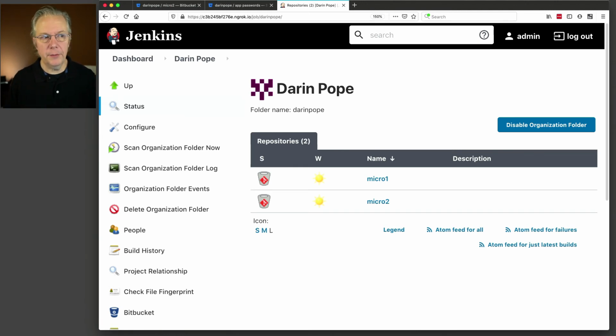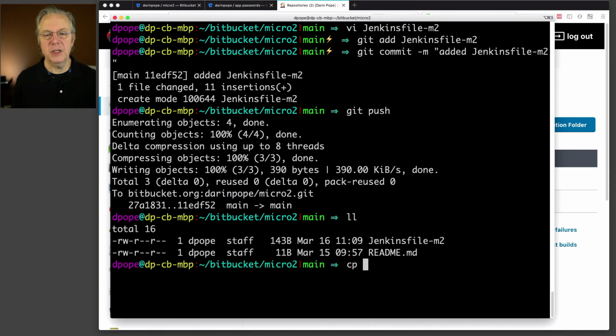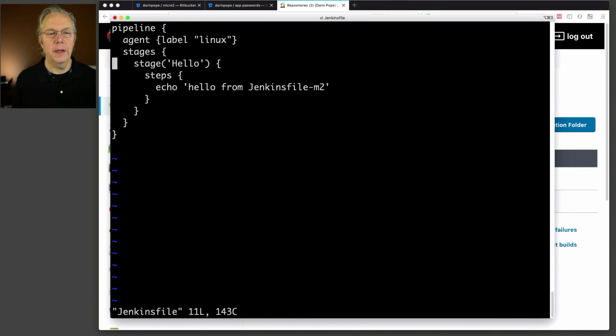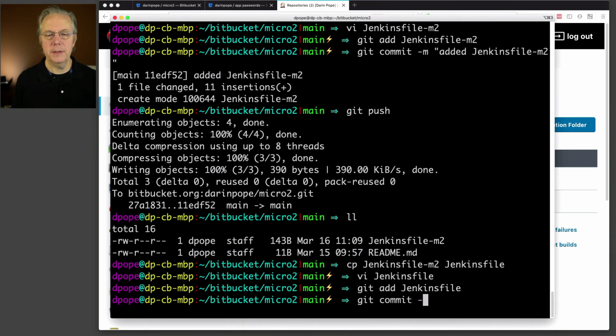So let's flip back over to our repository. Let's see what's here. Let's just make a copy of Jenkinsfile-M2. Call it Jenkinsfile. Now let's edit Jenkinsfile. And let's get rid of M2 there on the end, so it's just like the original Jenkins file that we had. Let's add this file. Let's commit it.